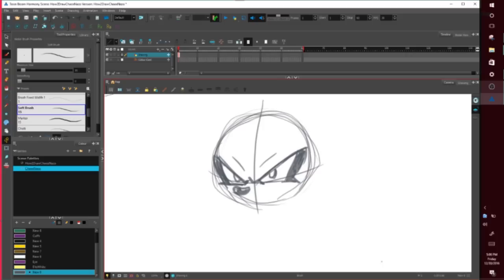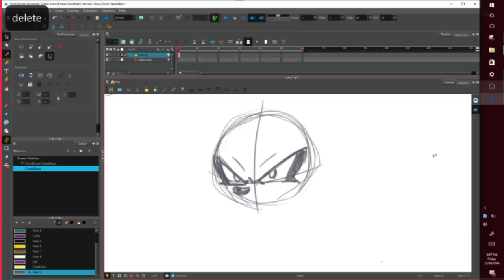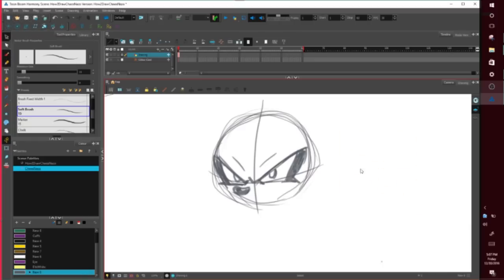It's in perspective, so it looks a little thicker than usual, as opposed to if it was profile, it would look like that. My recording software is just slowing my drawing software down a little bit.